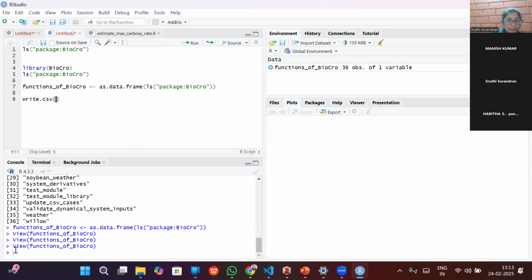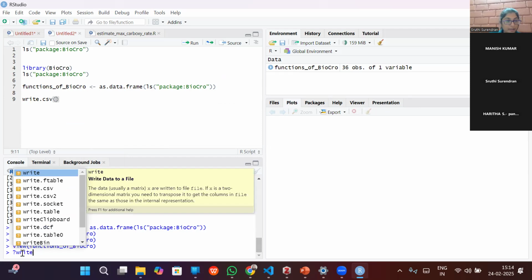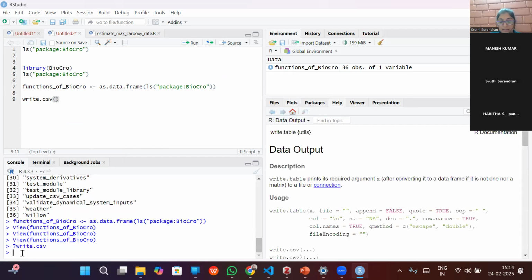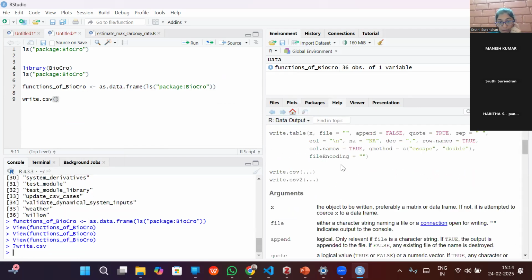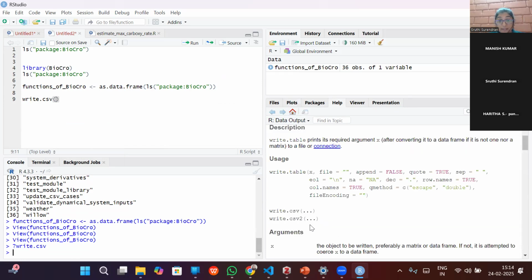So if you see here, I told you if you need help with any commands in R, you can just type in a question mark and then the command, write.csv, and then on the right side it will give you information regarding all that. So here it says write.csv. Inside that you have to write the file name.